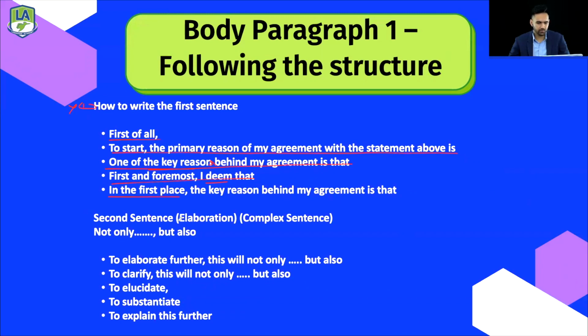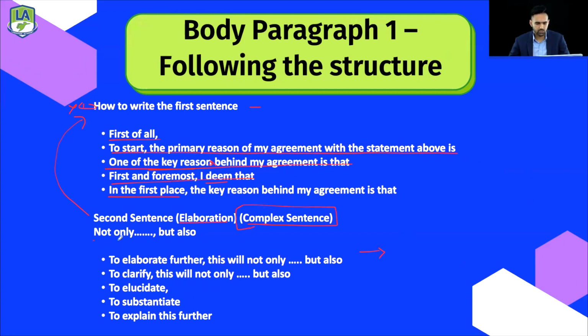Then second statement will be elaboration of this idea. Let's say I'm saying that it will keep people healthy. I'll explain why it will keep people healthy. Now, these phrases are going to help with our coherence and cohesion and lexical resources, but we have to be very careful with our grammatical range. So the explanation or elaboration statement will try to make it a complex sentence.